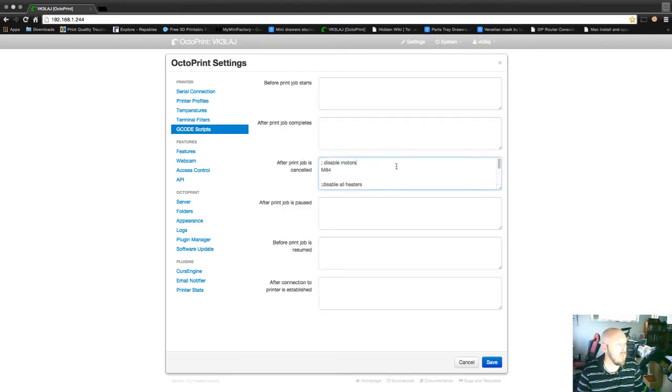We can add in here extra scripting for our G-code, so instead of putting it into Cura or Slicer or Simplify 3D, we can actually put it straight into here, into Octoprint. So at the end of a print, it'll say move the Z-axis up a smidge and then home the X and Y, so you don't have a hot nozzle sitting on top of your print burying a hole in it. And you can also have it on start, so you can extrude a little bit before the print starts, just to prime the nozzle.